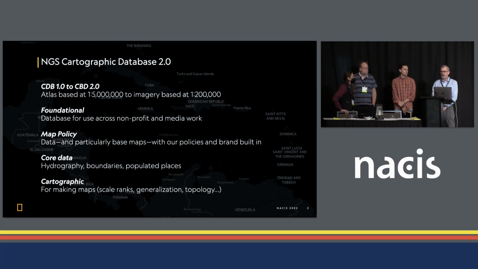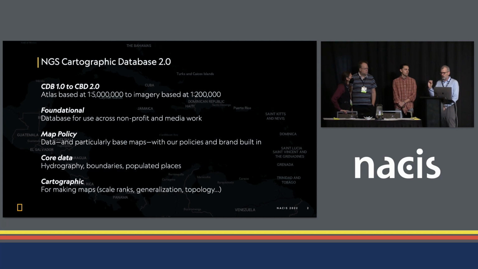We didn't want to rely on Mapbox or OSM or Esri. We make our own decisions about how we're going to display things like place names, disputed areas, and boundaries, and that needed to be integrated. So we have this core data. We weren't going to do everything. The core data for us is the hydrography, coastlines, rivers, lakes, boundaries, of course, geopolitical units, and then populated places. And that's been our focus.